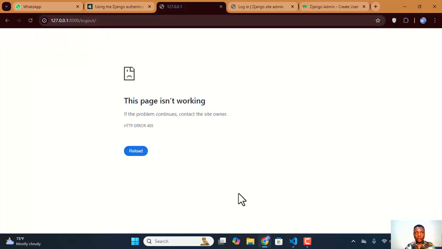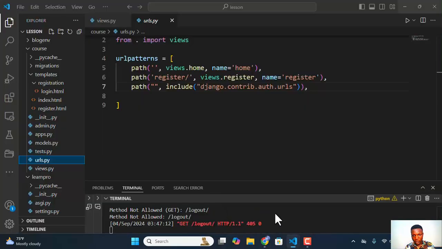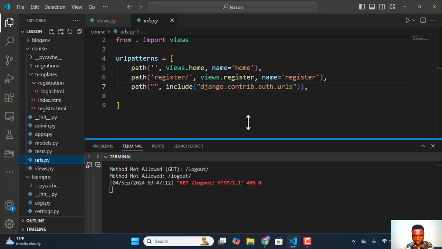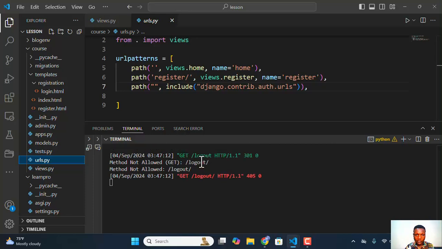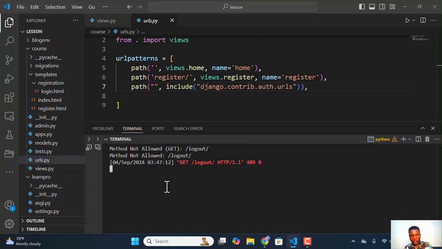So there is an issue with my server. It says method not allowed, method get not allowed. Let's close this server and rerun it again. Refresh.